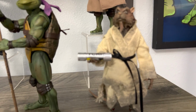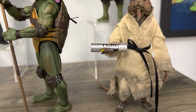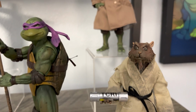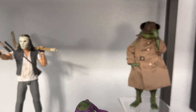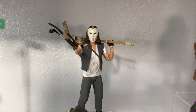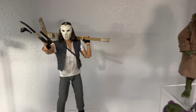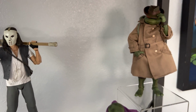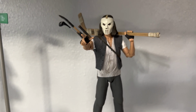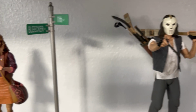Over here I have Master Splinter, his super dirty robe. And I have my Raphael in Disguise and Casey Jones 2-pack. My buddy Freddie, shout out to Freddie, he found that for me at Walmart. Picked it up for me. Never looked for that ultimate Casey Jones figure because it came with an unmasked head, and I'd never display him without the mask anyway, so I never bothered to look for that one.